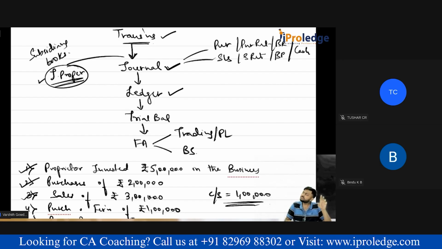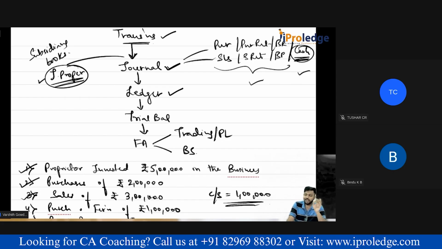All the purchases, sales, BR, BP, anything in the nature of credit will come in subsidiary books. All of you know this, only credit transactions will come in subsidiary books. Will a credit sale come in the sales book? Yes. Credit purchase will come in the purchase book. Cash sales will come in? Cash book. We have a separate cash book for recording cash transactions. Then why take tension? So only credit transactions will come in these books. Cash transactions will come in the cash book. Clear?